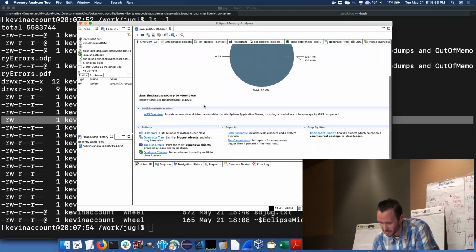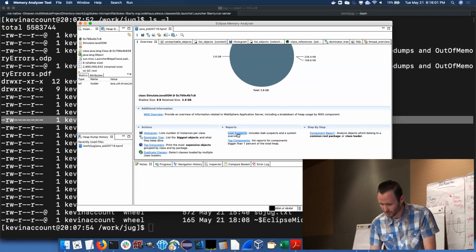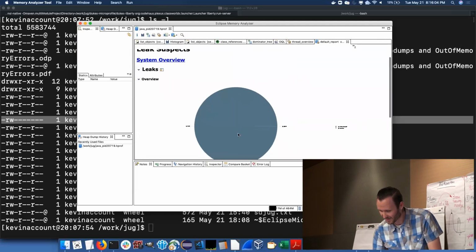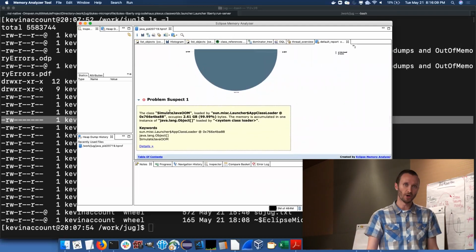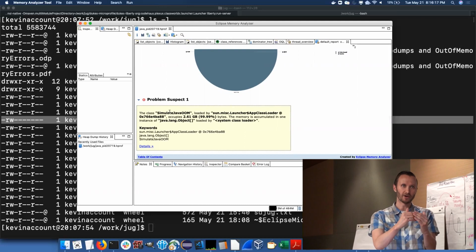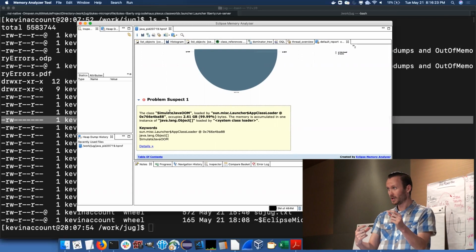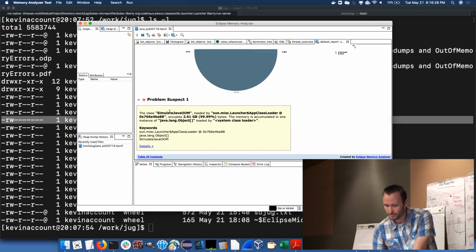There are a couple of queries here. One of the most commonly used is leak suspects. This runs a bunch of heuristics on the dump to search for leak suspects. Obviously this one's kind of, I didn't have time to make a better dump, but this quickly found our problem. It does a couple of different things, like a drop in retained heap between references. So for example, you've got an array that's 2 gigs, and then its next reference is 100 megs. That's a common sign of, let's say, a hash map or an array list that's accumulating a lot of memory. So that's a very valuable query.